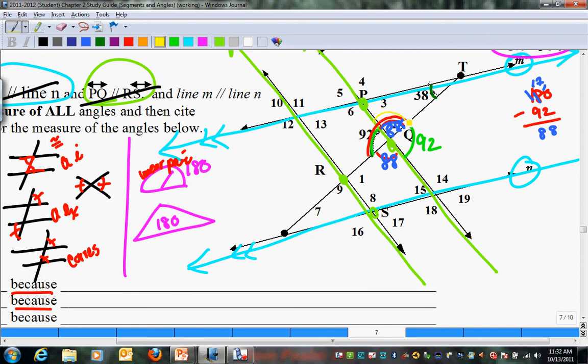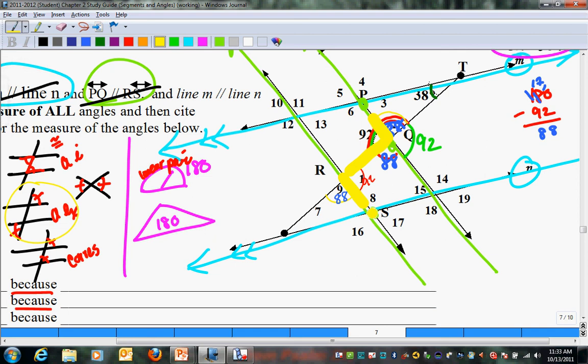Okay, this angle and this angle, they are alternate exteriors. So if that's 88, 2 and 9 are 88. Very good. What else can you find? 1. 1's going to be what? It'll make 88 too. Lovely. And the reason why I know that is, watch guys, magic, armpits of the Z. Armpits of the Z. Okay, what else can you find?